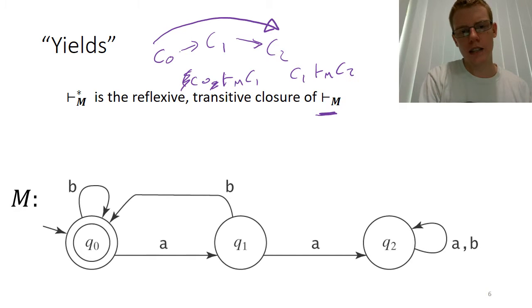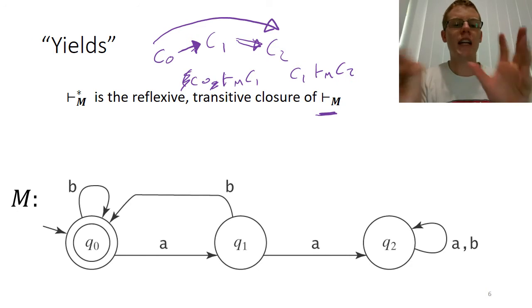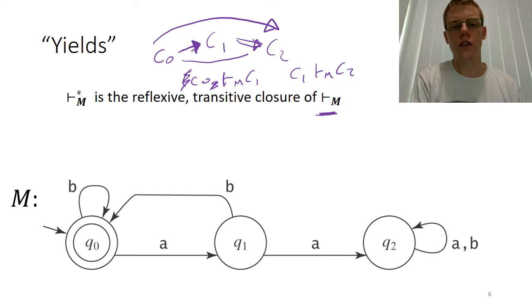And you can see here that this maps very similar to our concept of transitivity that we had before. Because C0 is related to C1 and C1 is related to C2, if we had the transitive closure of the yields in one step relation, then the yields in any number of steps relation would have to relate C0 and C2, and also C0 and anything future in this chain that we've got here. So we take the transitive closure of yields in one step and we end up with a relationship that says yields in one or more steps.